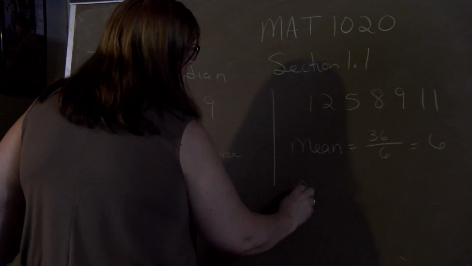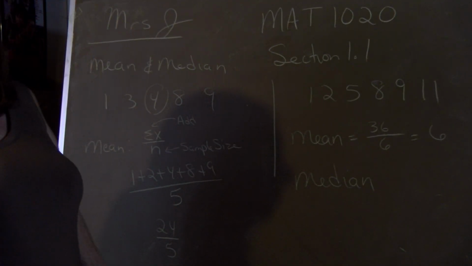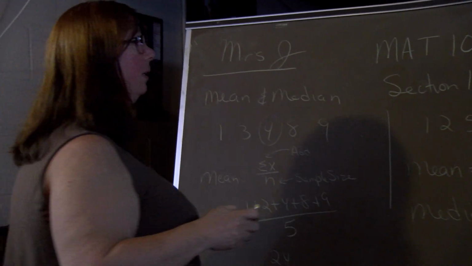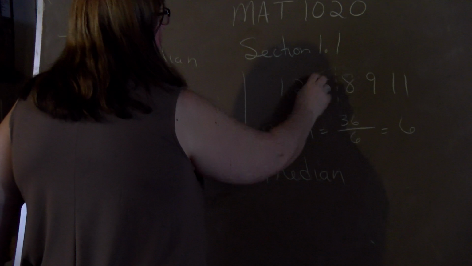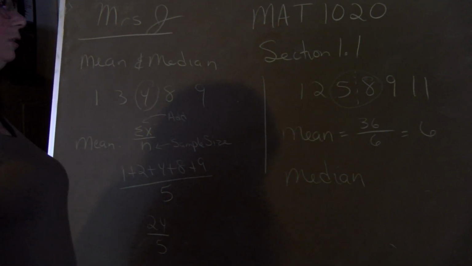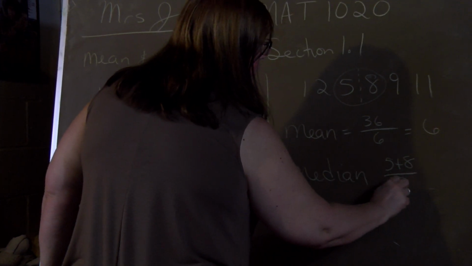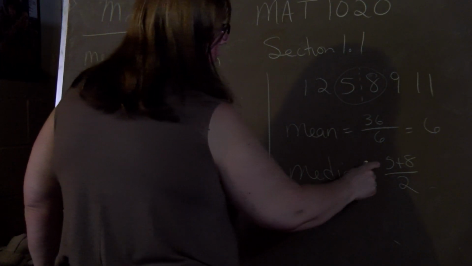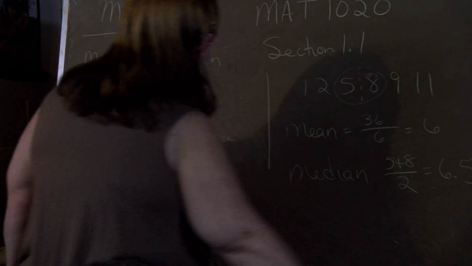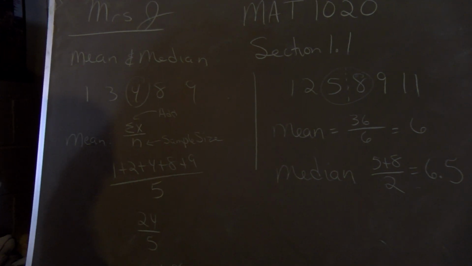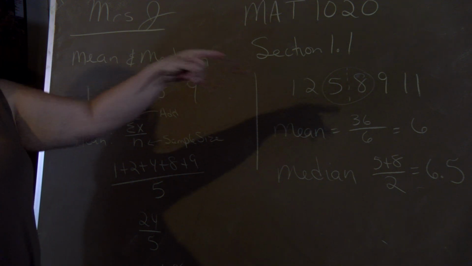And the median, though, which is our middle number, we don't have a middle number because it's even. It needs to be right in the middle of it then. To find it, you add your 2 middle terms and divide by 2. So it would be 5 plus 8 over 2, or 6.5. So when you don't have an odd number that you can get a middle, you add the 2 middle and divide by 2.